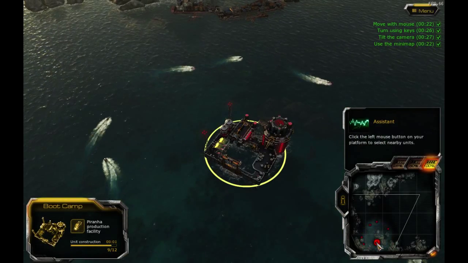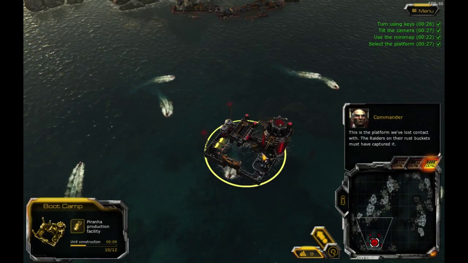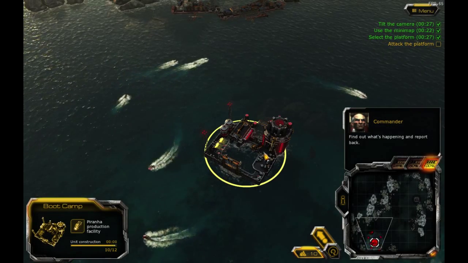Click the left mouse button on your platform. This is the platform we've lost contact with. The raiders on their rust buckets must have captured it. Find out what's happening and report back.